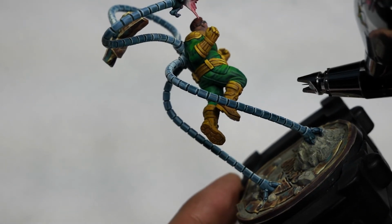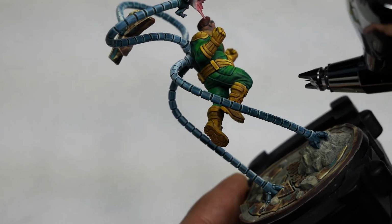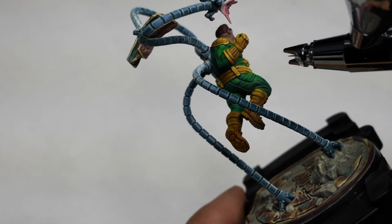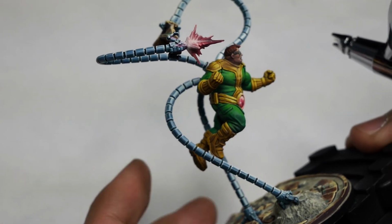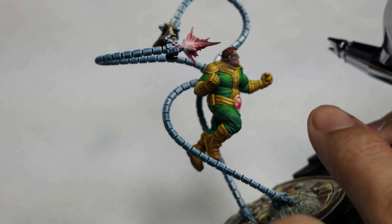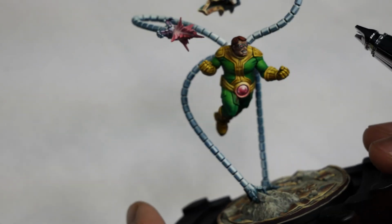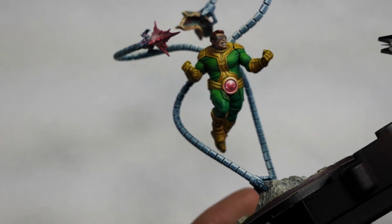And we're just going to be underspraying, gently applying thin layers of this color, and then using the airbrush as always to air dry each layer before building the next. The only real thing that I'm going to be careful of is to minimize overspray on the pink energy elements. Now, in hindsight, you can probably do this hexed lichen spray first, and then do the OSL. But in particular, on the girder and on the back portions, I do want the hexed lichen to add the shading, and I wanted to make sure that the OSL was laid down first before applying the shading. Hence why I'm doing it in this sequence.